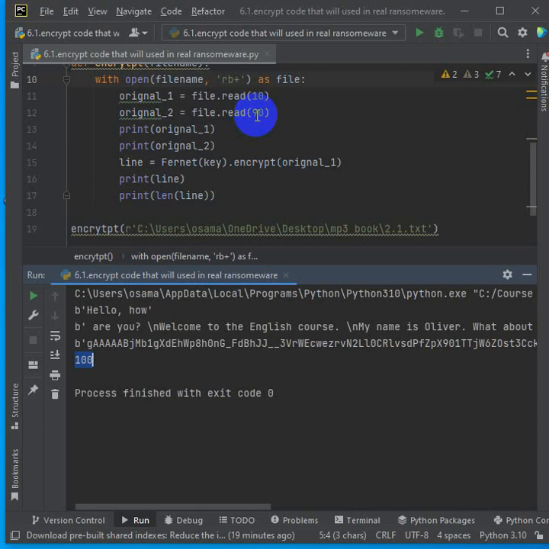Because in the decryption process, I will copy them and put those 90 characters again to their position at the beginning with the first 10 characters decrypted.